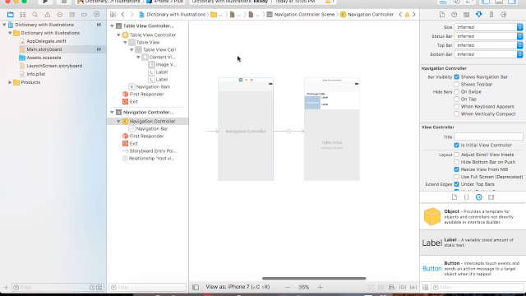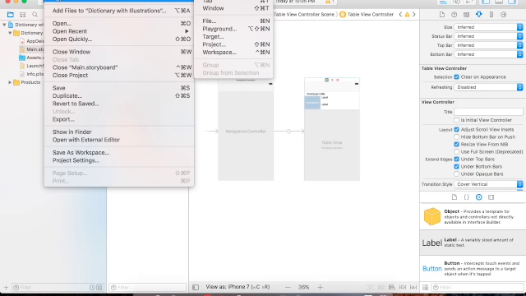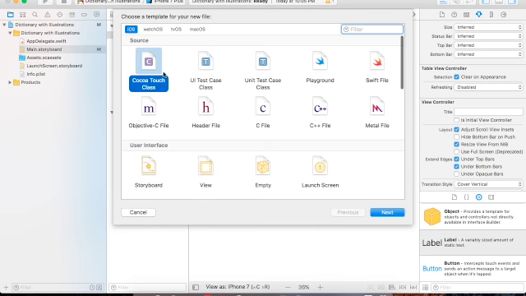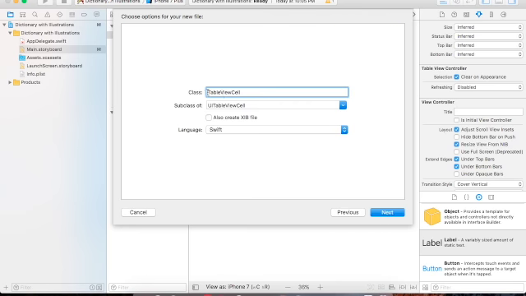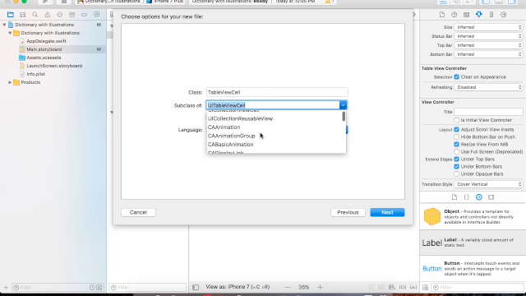Now let's create the files. One for Table View Controller. File here, click File, New, File again. Okay, and Touch class, Next. Okay, this has this name, and I think it would be good. And we have UITable view cell. Well, it's not that. Let's go down. Let's type it.